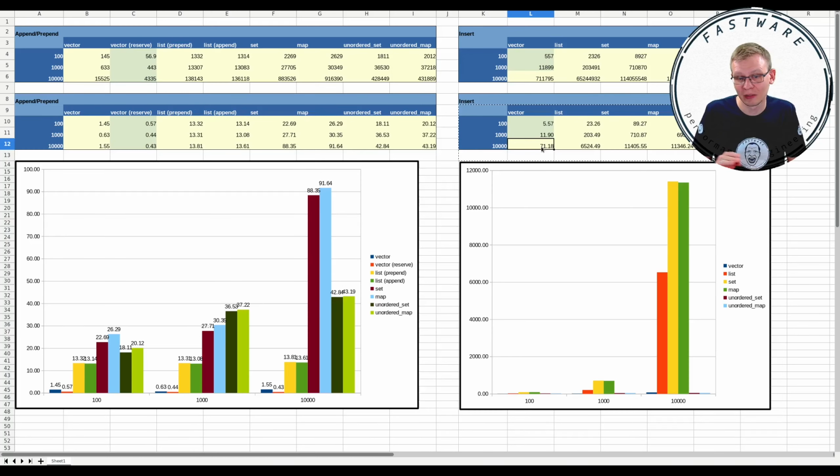I would definitely recommend unordered sets and unordered maps if you ever have such a requirement, which I don't believe there is one, but maybe you have. For anything else, use the vector and build any abstraction that you want on top of the vector. That will give you the best performance that you possibly can.